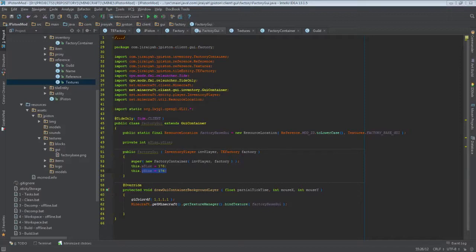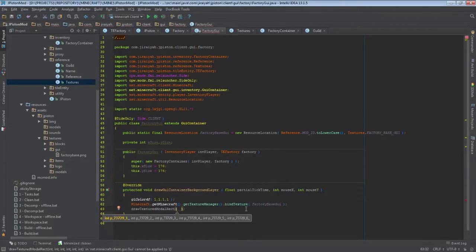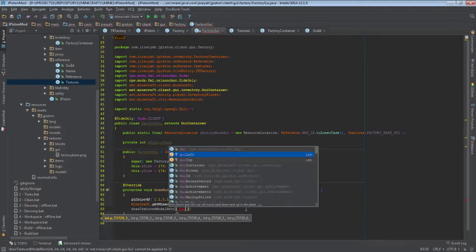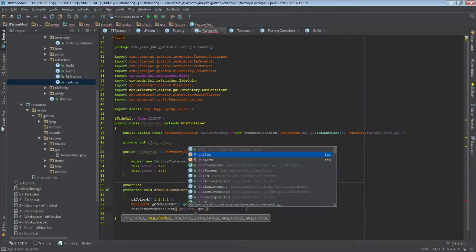So what do we want to draw? How do we draw at all? Well, Minecraft has draw textured model rect. The parameters are not named, but it accepts the left, then the top. Fortunately, Minecraft gives these to us: GUI left, GUI top.